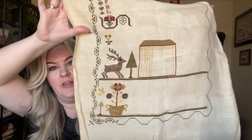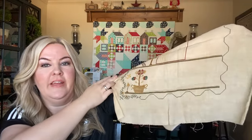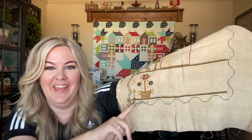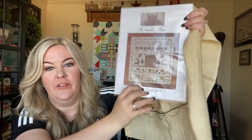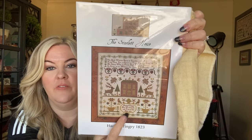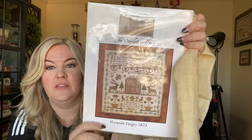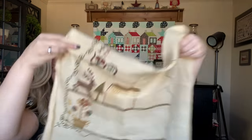And I love it. I need to fix the bottom. I was on a Zoom call and just got confident in not looking at the chart. And I thought the grass went all the way over, but there is a cartouche in the middle here. So I don't know if I'm going to unpick it or if I'm just going to adapt it and make the cartouche sit down on the grass. We'll see. I haven't decided, but I love that. Definitely will look fabulous when it's done on the sampler wall.